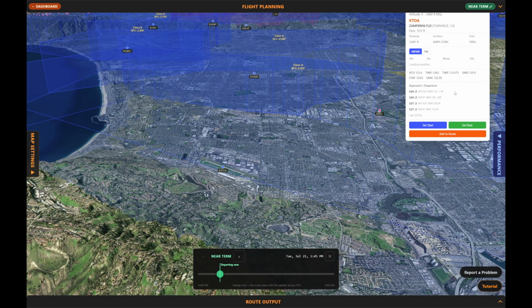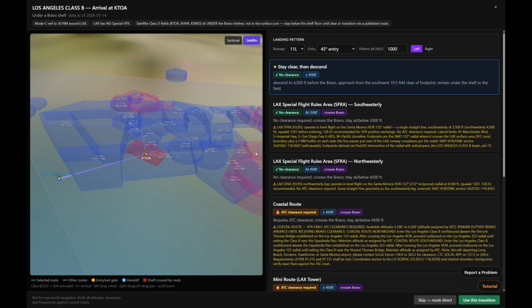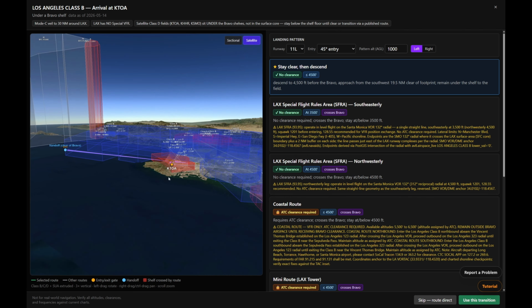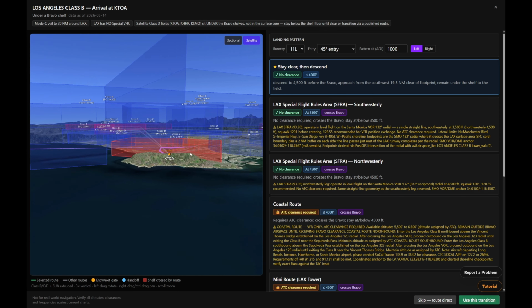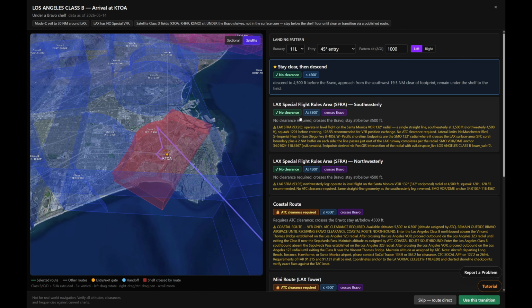We can click on our destination's airspace, like our departure airspace, and then see the information on that card right there and select destination. We will automatically get a dialog because we are underneath that Class Bravo, and we'll need to figure out how we want to handle it. There are a few ways that we can do it. We can stay clear and descend, which is the top option there, but that's going to put us out over the water, which is probably not something you'd want to do.